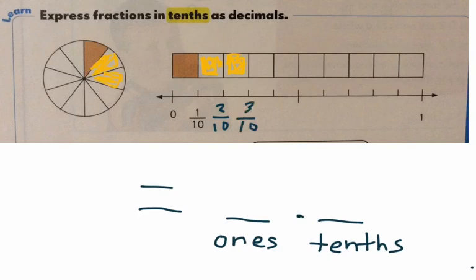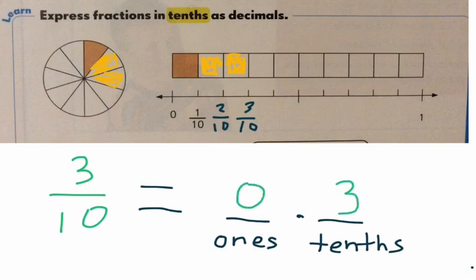I'm thinking in your head that you probably can jump ahead and imagine what I'm going to say. So now as I look at all of my models, what do I see shaded in or labeled in each of the models? What do I see in my circle model? What do I see in my bar model? And what do I see on my number line that is labeled? I'm hoping in your head right now you're thinking, oh, I see 3 parts out of a total of 10 parts, or 3/10. And to write that as a decimal, we would write a 3 in the tenths place. We don't have any wholes, so we write 0 in the ones place.